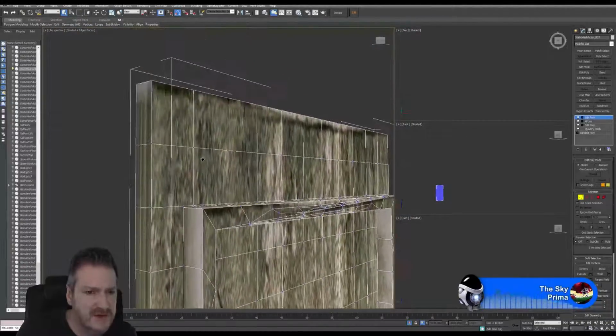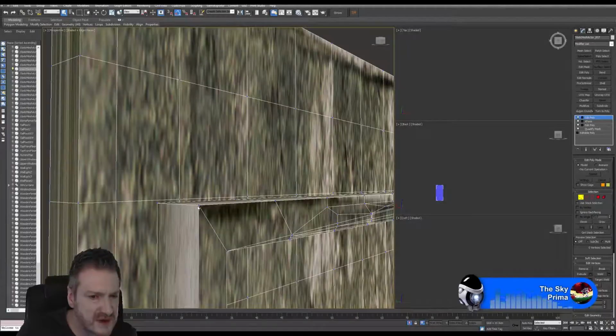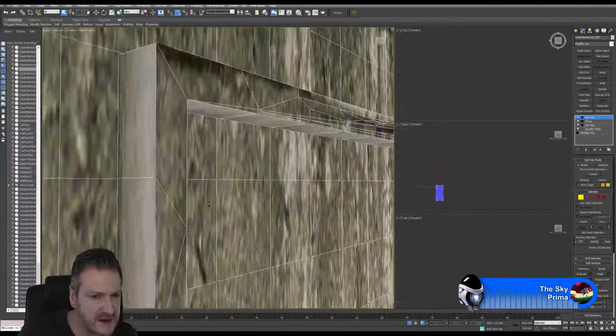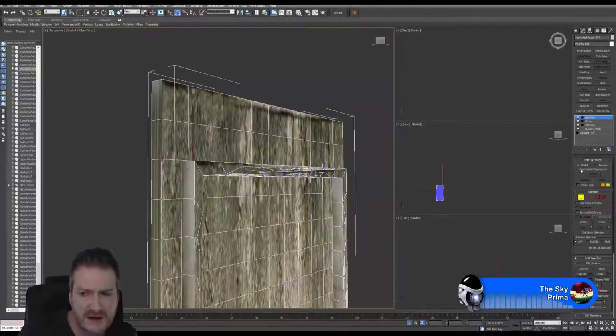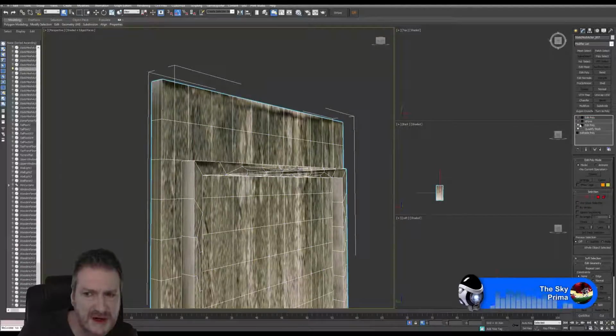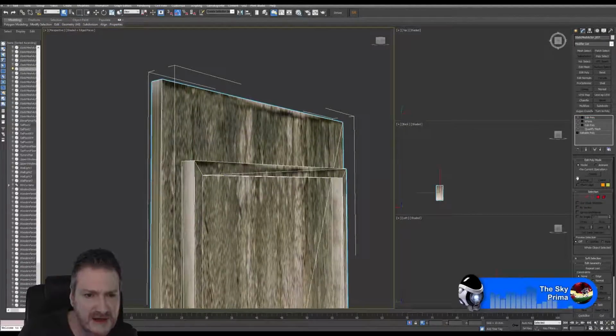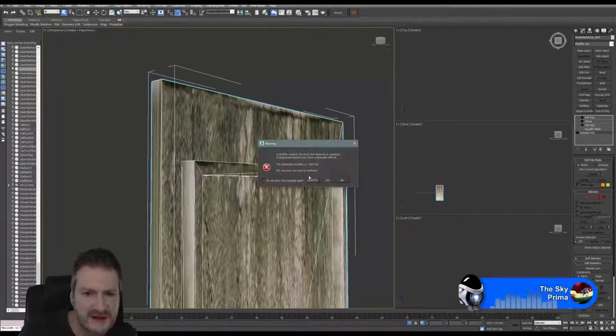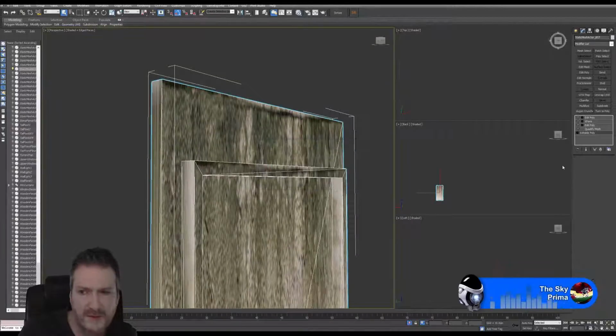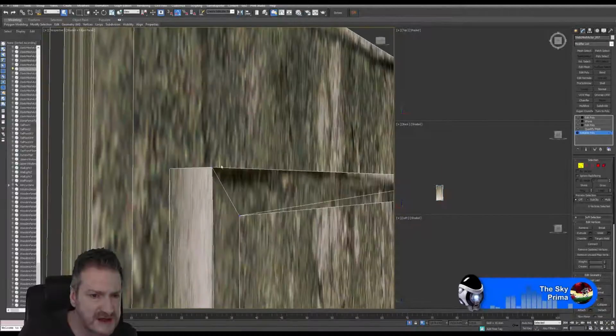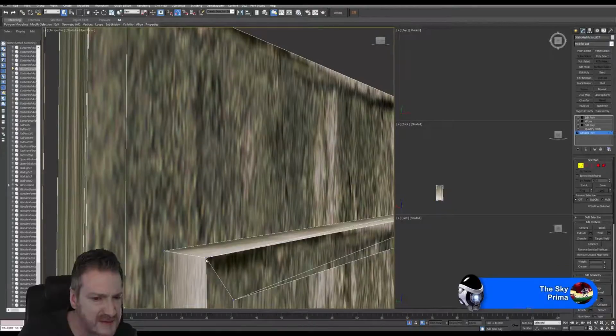Let's go into vertex mode here, and I want to select my verts and make sure they're welded. I'm going to pull that right up to make sure that it is welding them together. And in fact, before we do that, let's go back to our original mesh, and I can do that just by turning off these objects in my modifier stack. So back down to the original Edit Poly on the bottom. And again, let's go into vertex mode. There are fewer verts for me to select on the base mesh.